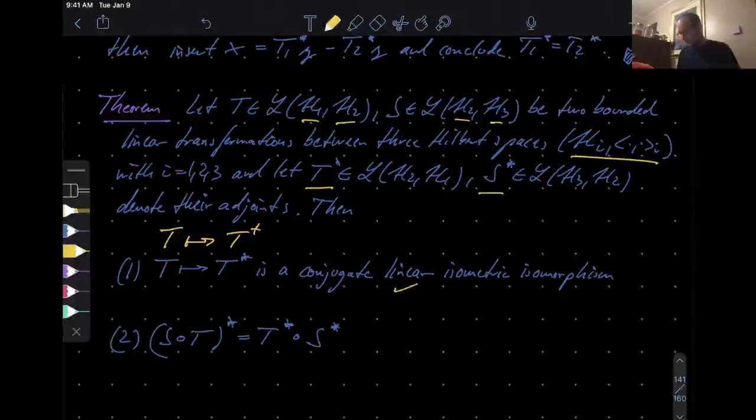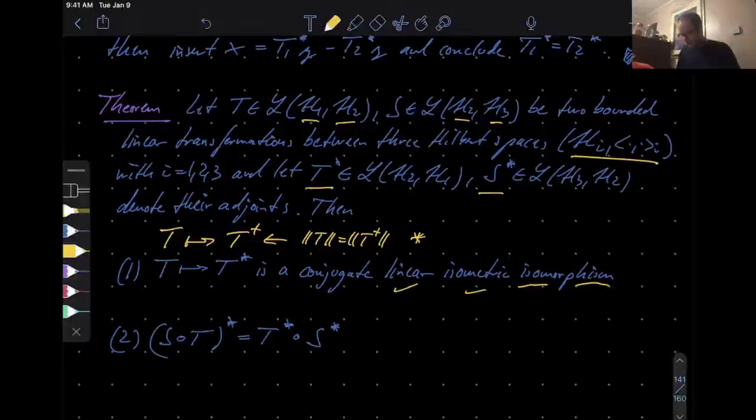Okay, then next, the isometry. That's also what the dual transformation does. This is also an isometry, because you have the norm of T equal to the norm of the dual transformation. You have the same here, but the property that this is an isomorphism is not something that you have for the dual transformation at all. That's not true at all, right? So that's the first big difference.